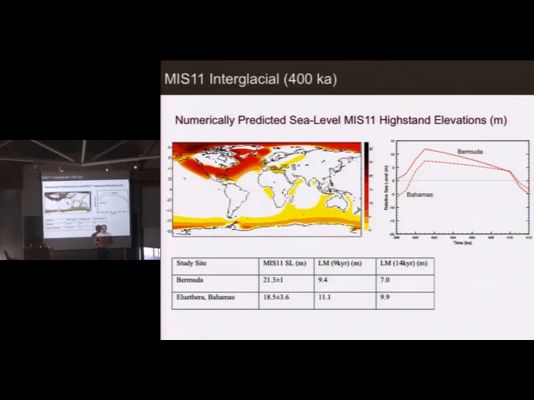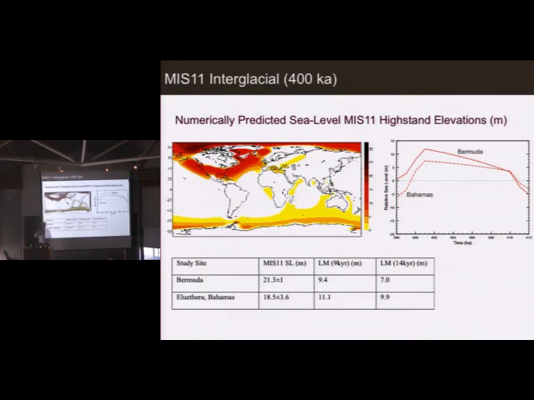But remember, I'm in a peripheral bulge. Sea level is going to continue to rise here. And literally, I am in California, right? Sea level is going to continue to rise here. So as a function of time, that beach elevation is going to come down, and it'll be at zero when that interglacial was the same duration as the present interglacial. You've gone up the same amount, rather than coming up much less. So you have to correct those data for 10 meters.